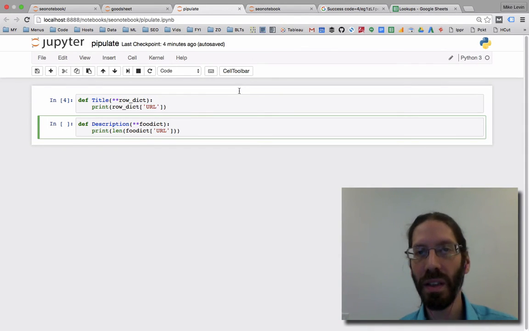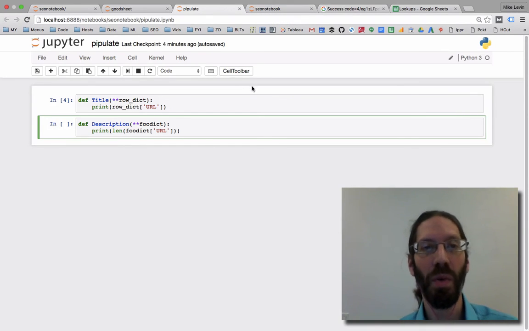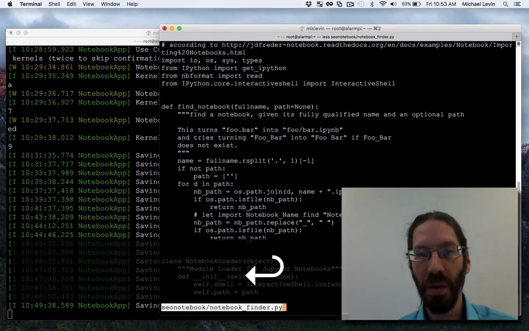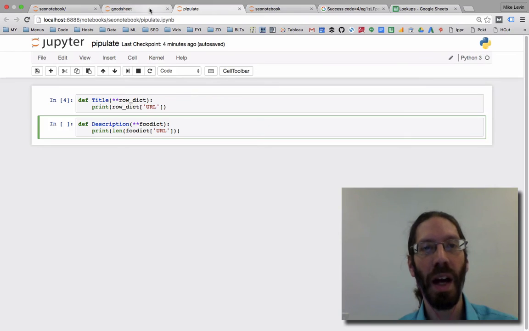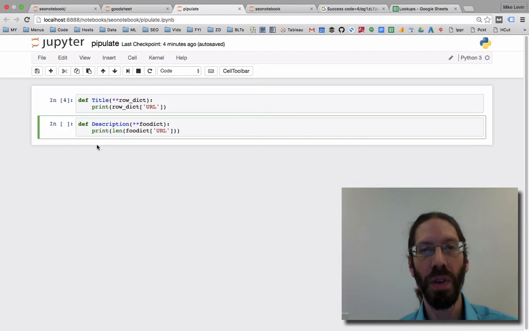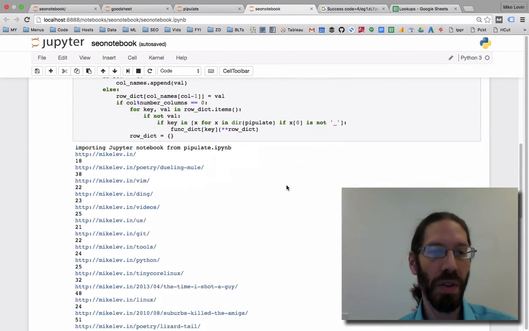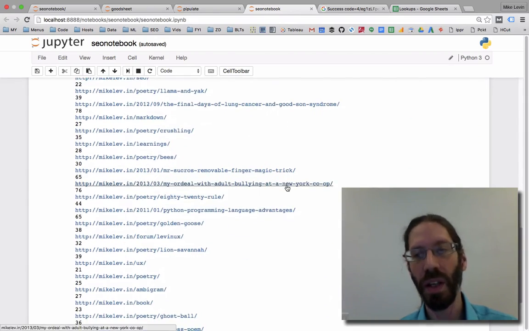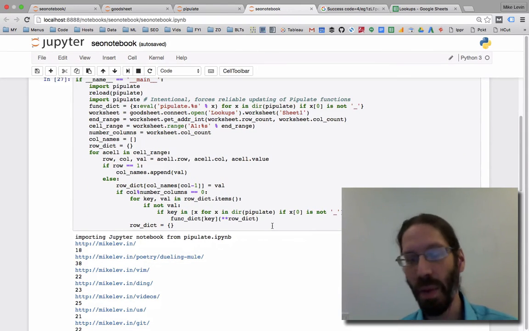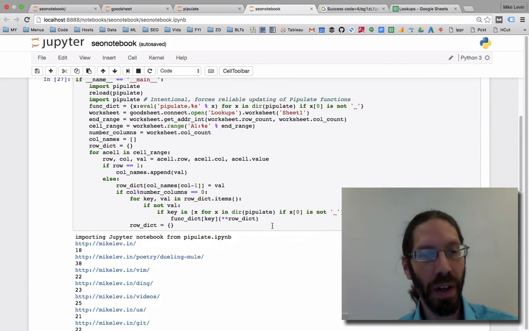So until this is ready for prime time, and maybe beyond that, maybe I'll prefer to keep it this way for a while, all the modules beyond that one to get the process booted, which is this, will reside in IPython notebooks. One for Google Spreadsheet interaction, one for your inventory of Pipulate functions, one to orchestrate the whole show, and I'm sure in the future I will have others for things such as interacting with much more at-scale databases in the background like Mongo or Redis. And so there you have it.